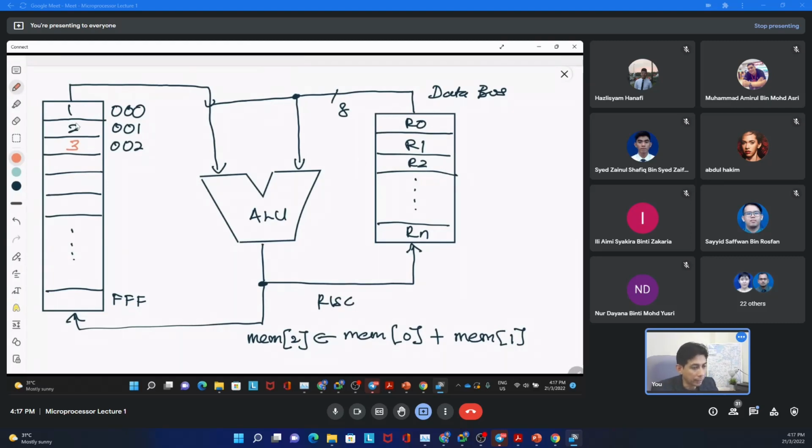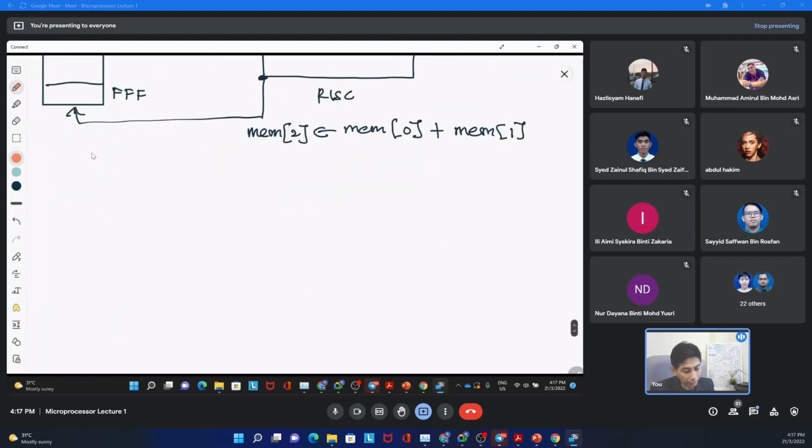And also take this, put it in another internal register, and then add using the ALU and save it back to the internal register. After that, you send it back to memory location number 2. That is how.